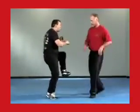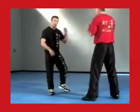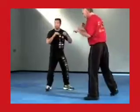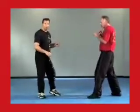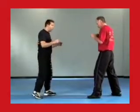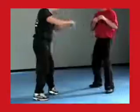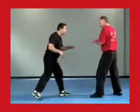So one, two, and just stomp it. One, two, and I stomp the support leg. Really, really slow. I pat and I stomp that support leg. Pat it, stomp the support leg. Okay, last one I want to show you for now is you're going to pat it, rear leg, side kick. So he pats it, rear leg spike, and then side kick the support leg.